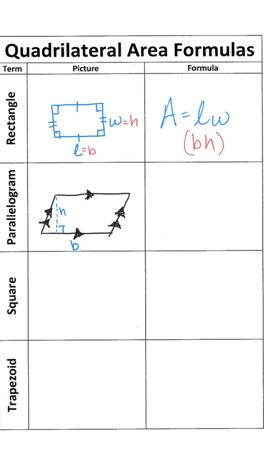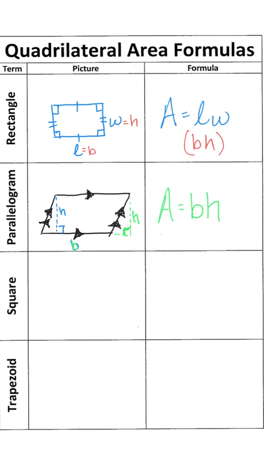Or you could do it along the outside. So sometimes they'll have the dashed line on the outside. And so there's our 90-degree angle, and the height would be over here. However, the base would still be the same. Okay, so that's not going to change. So our formula for that, our area is base times height.